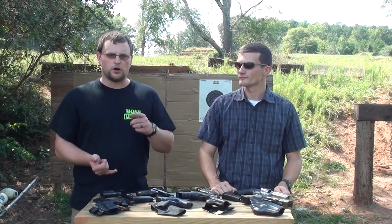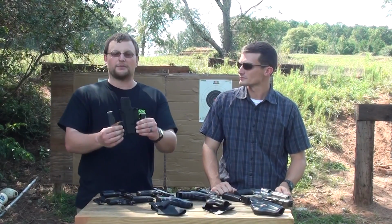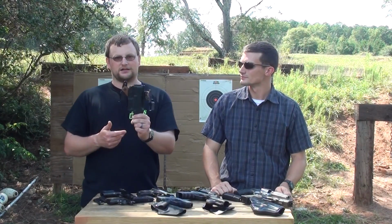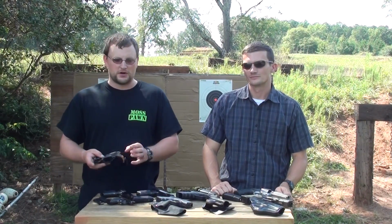Oh yeah. There's a lot of holster options for the console. There's center consoles. They make a Kydex holster that snaps on to a center console. You can get a mount for your center console, and they make a Kydex that'll snap onto your side, and then when you get in your car you can snap it onto the center console, and then you're still in travel mode no matter where you're at.